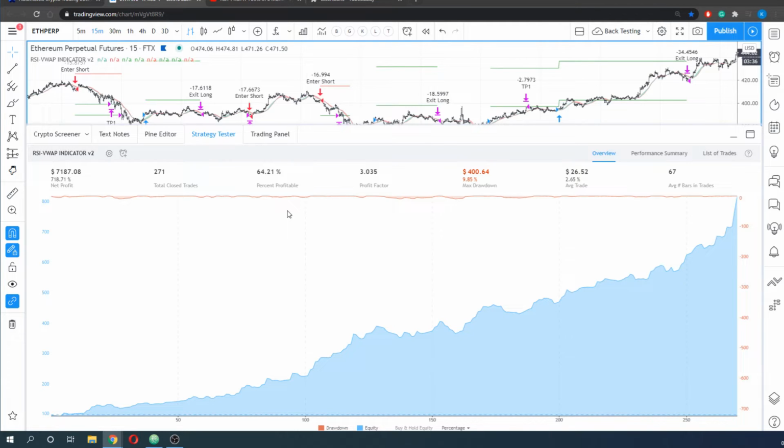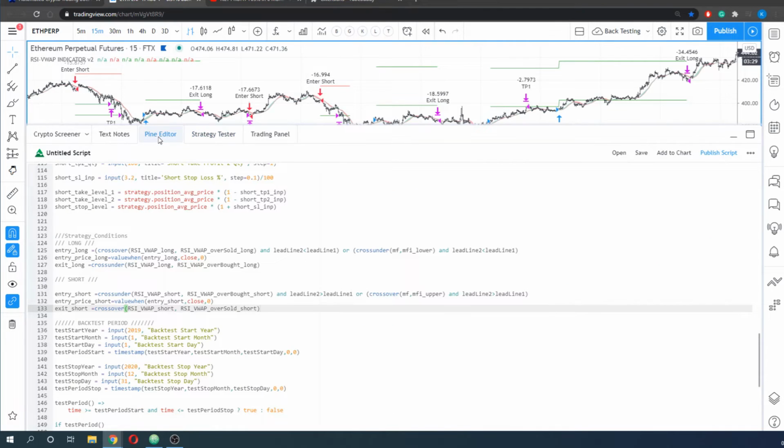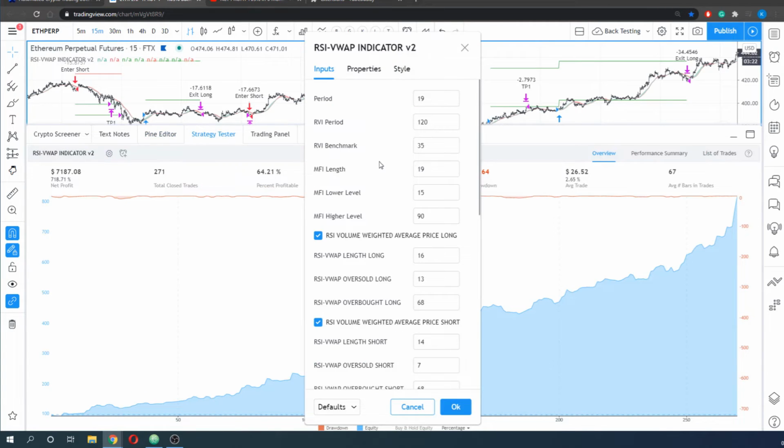To set up this strategy, you can go to our tutorials and you can just copy the code, paste it into the Pine editor and add it to chart to see the results. At the same time, as usual, you can change the strategy the way you want, changing any of these parameters, and maybe you can come up with a better conclusion in comparison to the one that we presented right now.